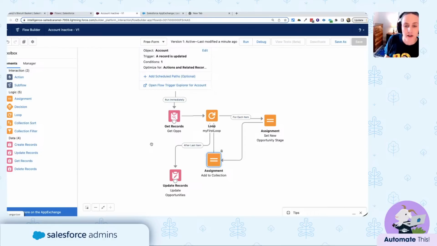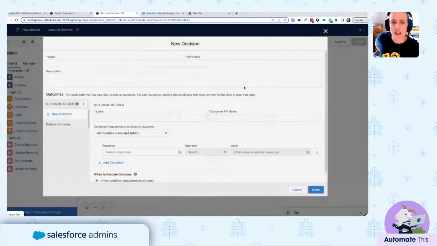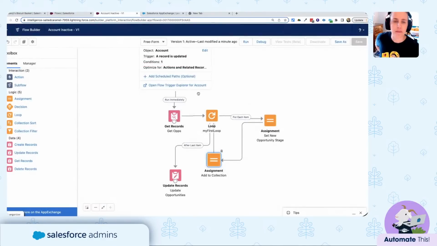If you are using a delete records with your loop, you might not need a loop. If all you're doing is getting a collection of records and deleting it, you can go right to using a delete records element. You would use a delete records with a loop if you want to include a decision. And your decision here could say, is this opportunity over 100 days?